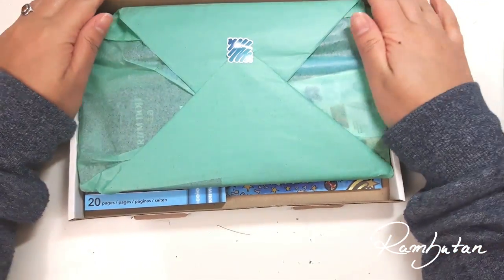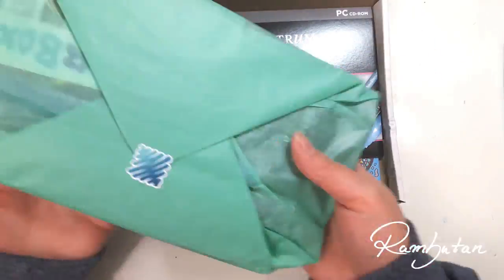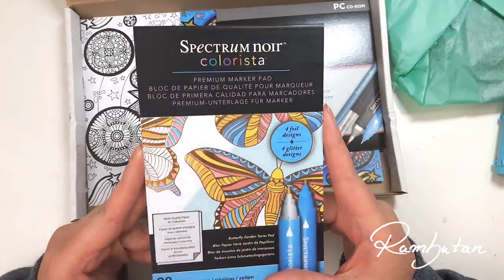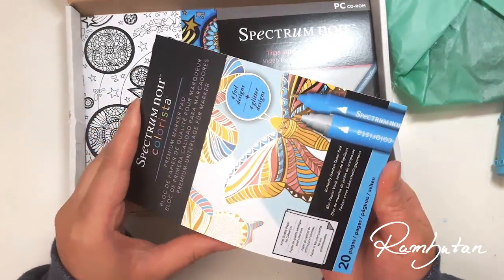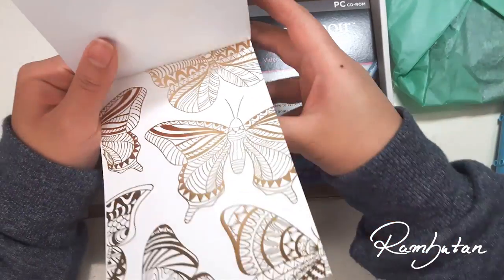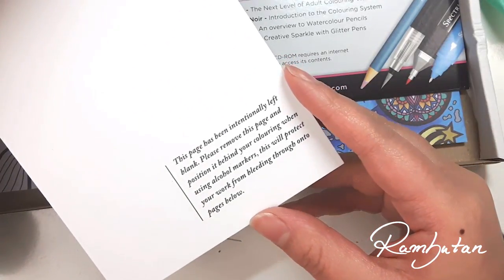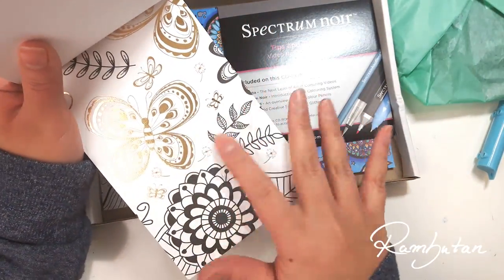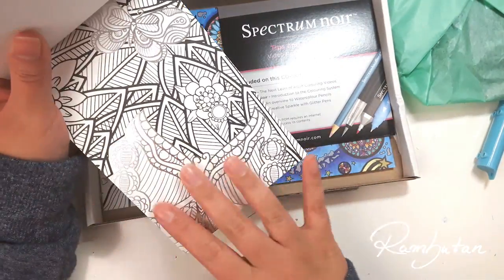Today's box includes only things from Spectrum Noir. This is some sort of coloring book which describes itself as a premium marker pad, which suggests that the paper is suitable with alcohol-based markers. As you can see, there are shiny details on the paper, which makes this book look even more interesting.